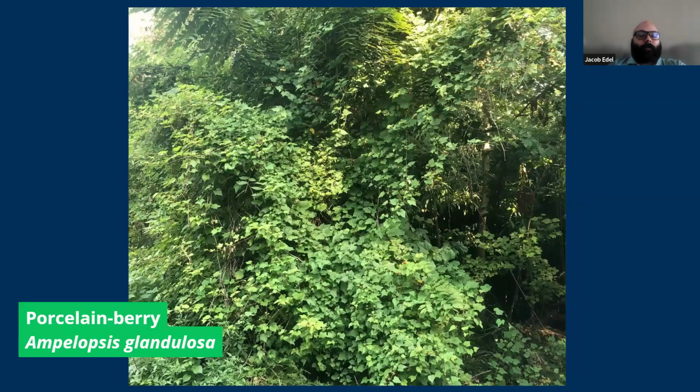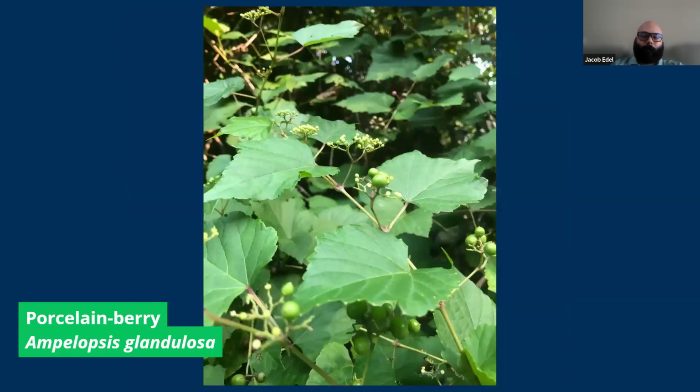Here we have our last find, that being porcelain berry, and you can see it absolutely smothering this edge of trees and bushes. That was probably a trail at one point. Now, in case you haven't been able to figure out, porcelain berry unfortunately is a bit of a lookalike for our native grapes. However, I did want to point out here the easiest way to tell it apart.